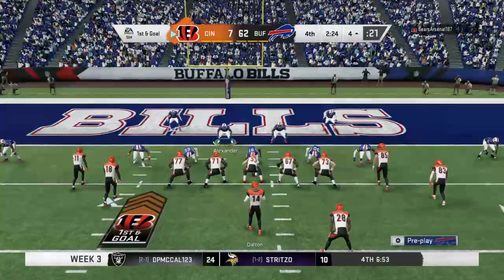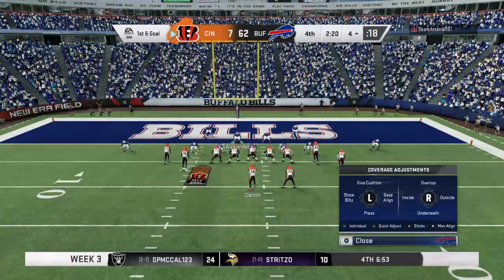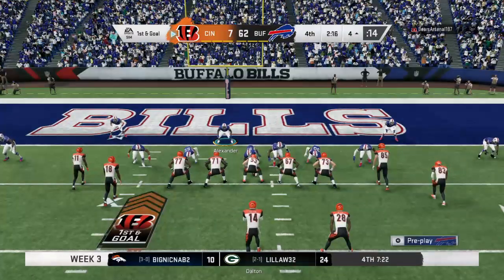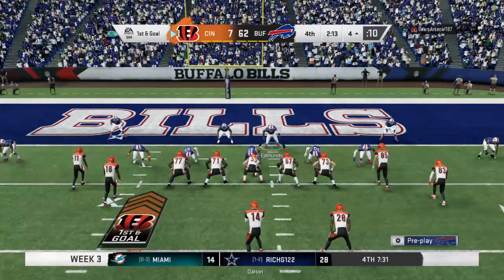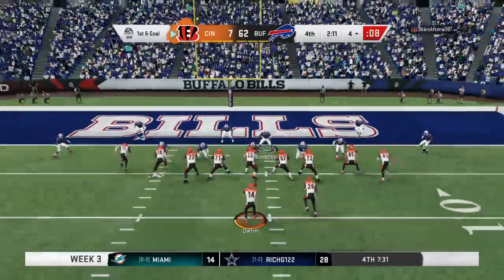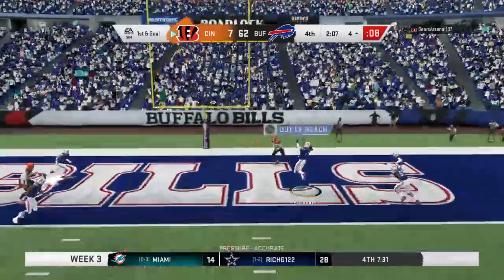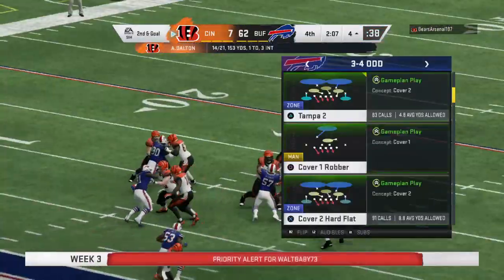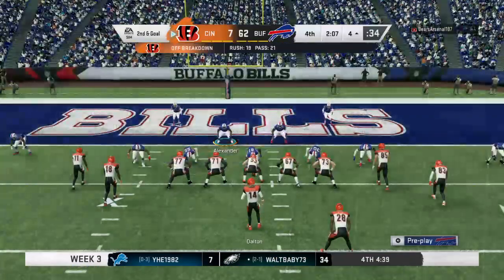Two of their three red zone trips so far they've come up empty on. They'll look to reverse that trend on 2nd and goal. From the gun, Dalton looks to throw. Looking end zone, but it's incomplete. His big tight end, Tyler Eifert, the intended receiver. But it'll be 2nd and goal.